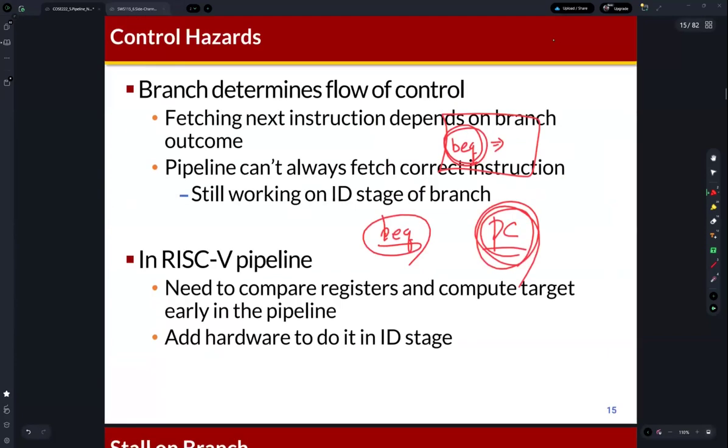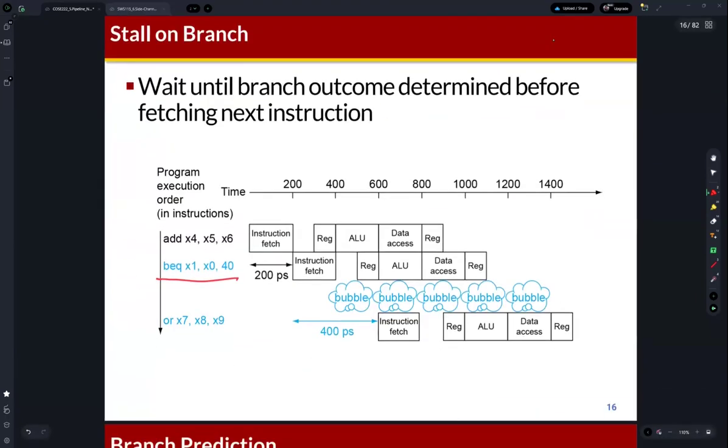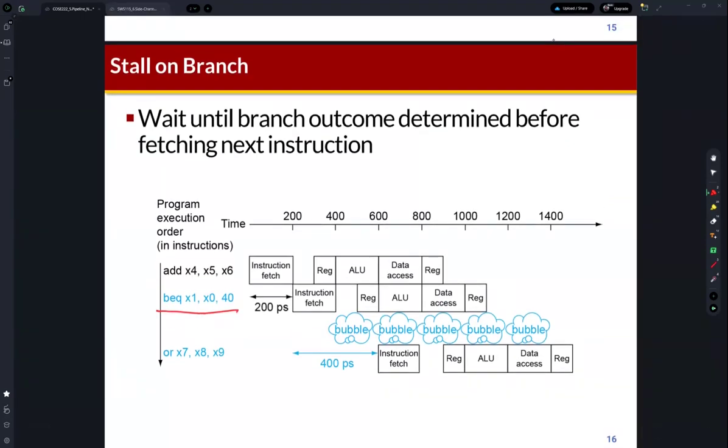using some optimization, we can add some hardware that can compare the two results from the register file, and so we can get the result of the branch instruction in the ID stage. But anyway, the clock cycles are wasted. It is because of the branch instruction. The result of a branch instruction is used in the instruction fetch stage.